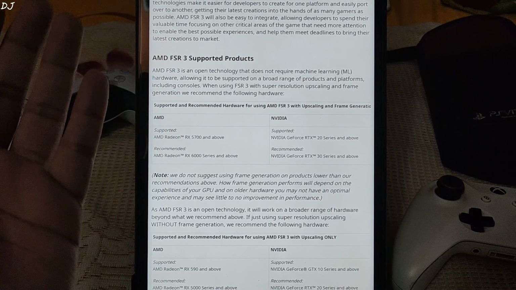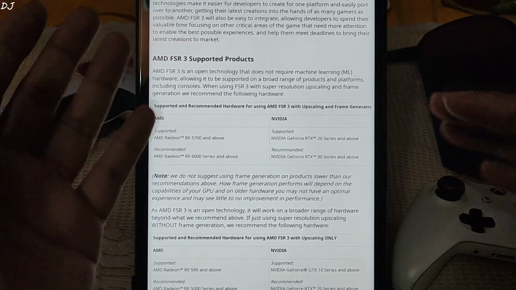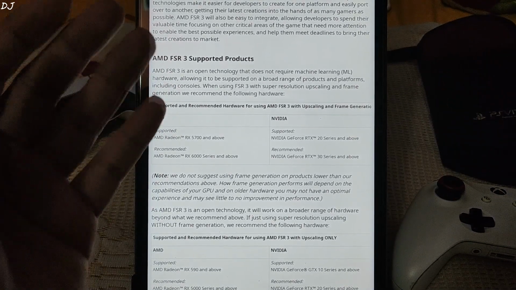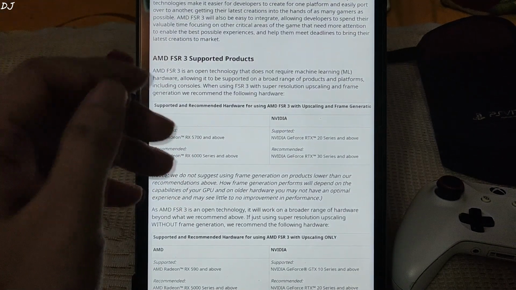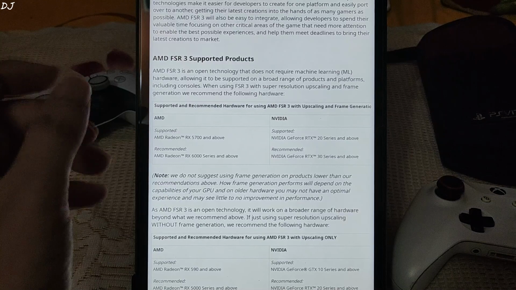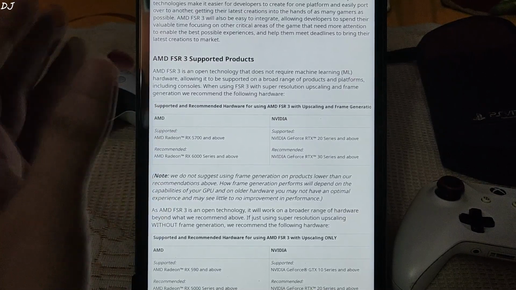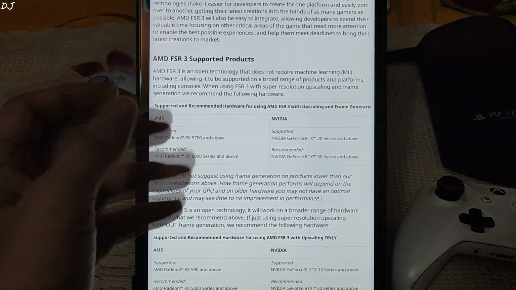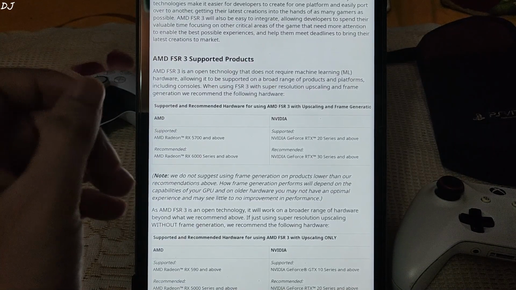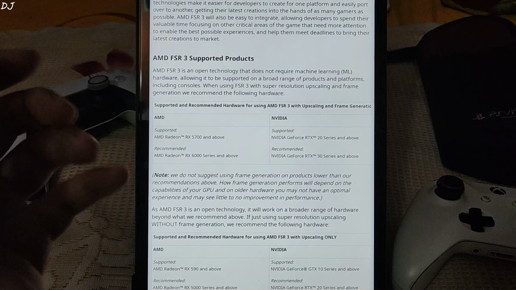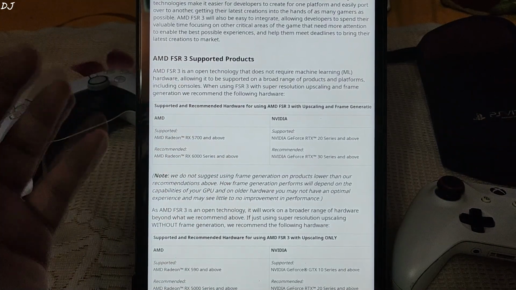With FSR 3, we will also have the option to not use its upscaling feature and only use it for improving anti-aliasing. In the demo shown by AMD, Forspoken was running at 4K resolution and the FPS was around 36. After enabling FSR 3 along with frame generation, FPS increased up to 122. The GPU that they used was Radeon 7900 XTX. Results will vary from game to game, and also depend on the hardware.